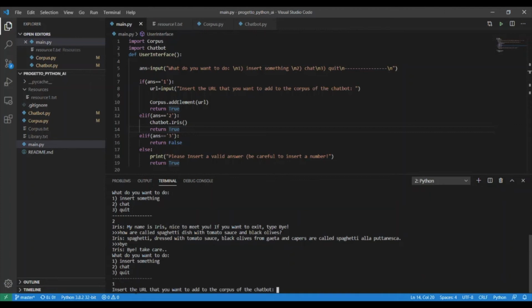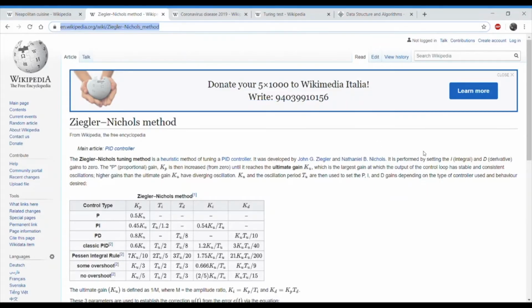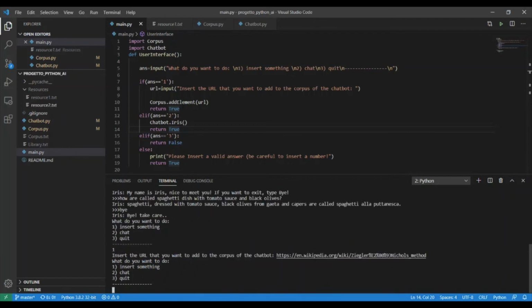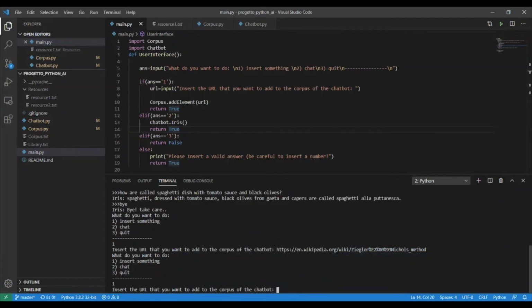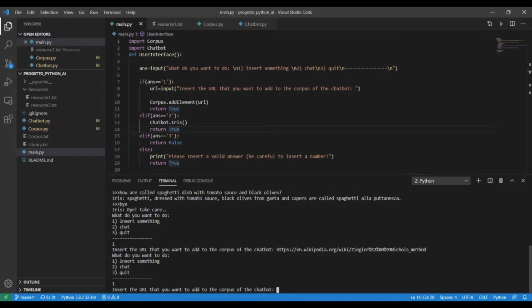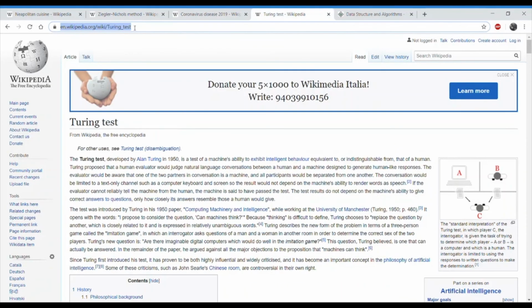In this case we can insert also more rules. We can take another rule, that is Ziegler and Nichols. We can insert another rule, and so we can take coronavirus disease and Turing test.